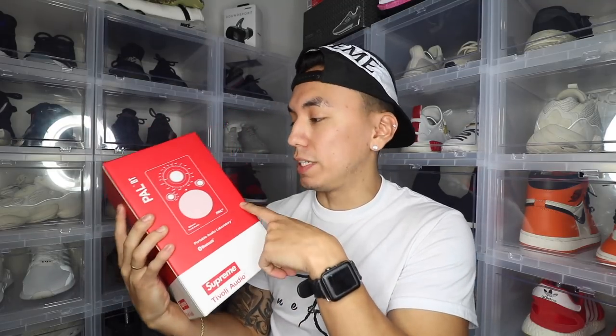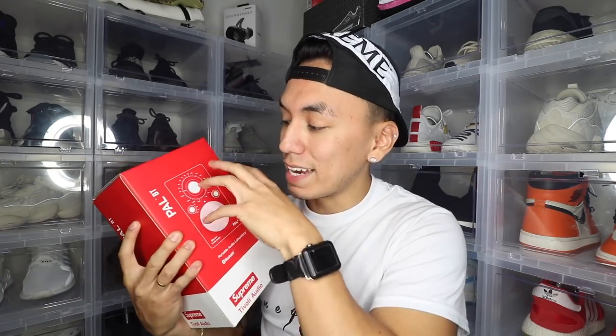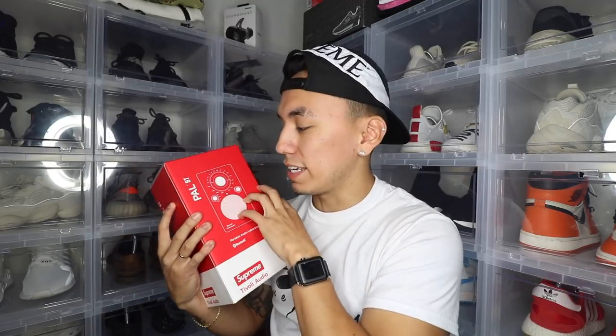This honestly feels like a brick. The reason I say it's not worth it is because this product itself is not worth it — the only thing you're really paying for is the Supreme logo on the actual speaker. I gotta go ahead and say this speaker right here is definitely not worth three hundred fifty dollars — not even the best sound quality. I have a JBL speaker that has bass, sounds way better, gets even louder, and I did leave a link to a comparison video.